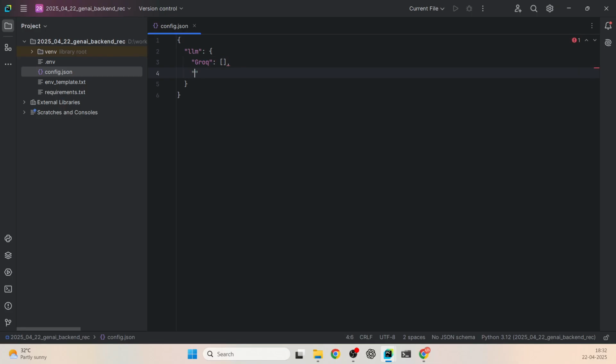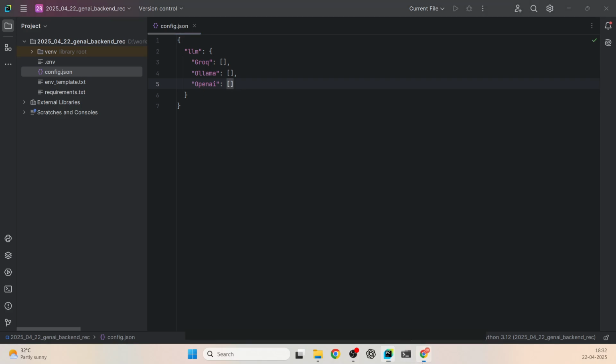So next, let's say we support Ollama, and finally let's say we support OpenAI. So this is just to give a list of providers that we support, and for each of these we would like to mention what are all the models that we are going to support.